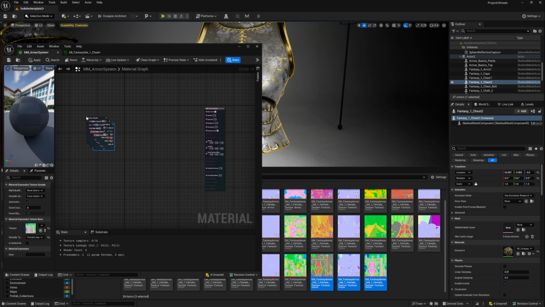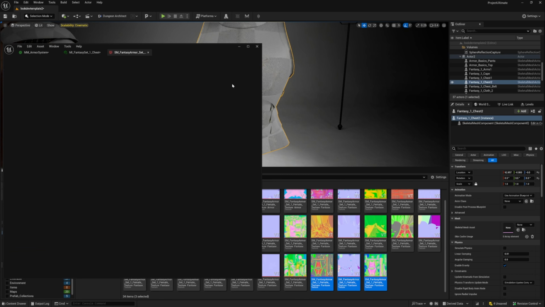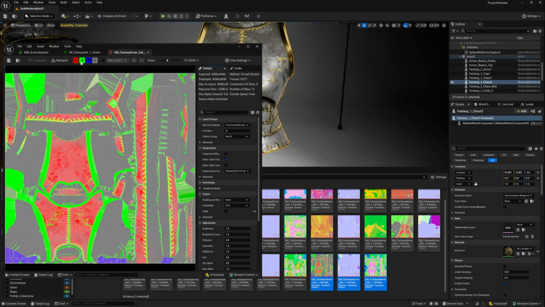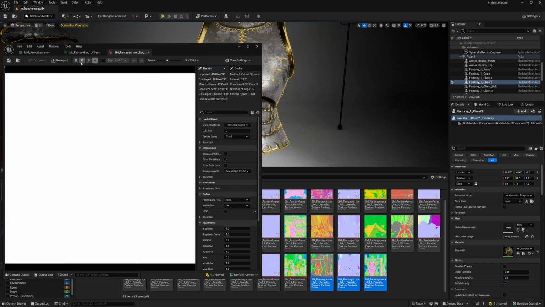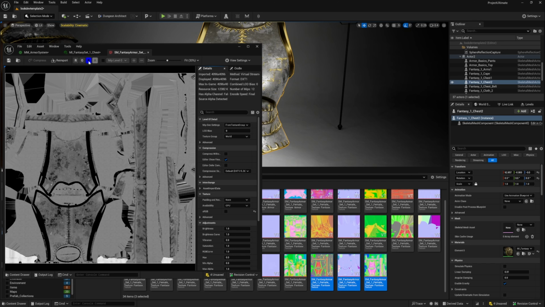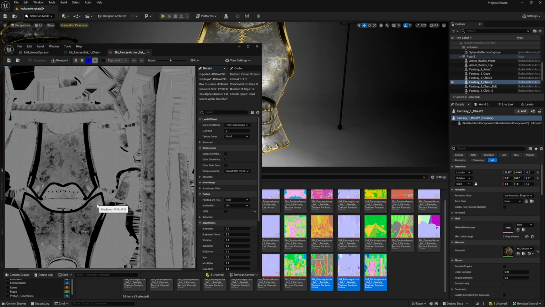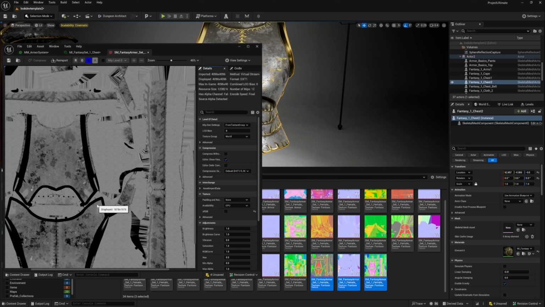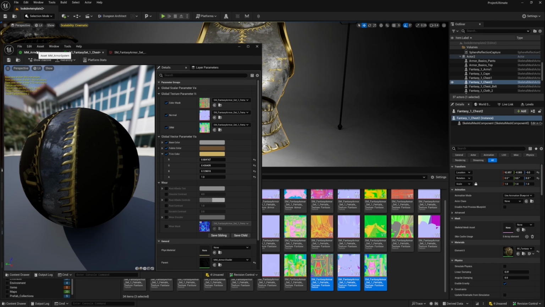So for the chest plate, this is what that looks like. If I open this, we have the red channel right here, we have the green channel, and we have the blue channel. Now you will notice that the mask is not completely black and white, which is actually good. It's actually what we want, because we want to have a little bit of influence, right? We don't want to just have our armor be one solid color with just some roughness breakup. We want to still give the illusion that there's a depth to the actual color, to the actual armor here, which is why we're not doing just flat color.